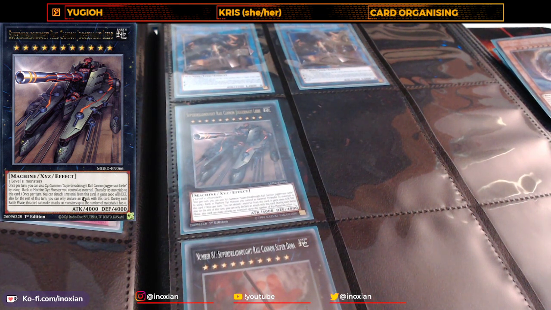Once per turn, you can detach one material from this card. It gains 2,000 attack and defense. Also for the rest of this turn, you can only declare an attack with this card. During each battle phase, this card can make attacks on monsters up to the number of materials it has, +1. That attack gain is permanent. So, you can turn this thing into a 6,000 attack and 6,000 defense beatstick that can run over as many of your opponent's cards as it has material +1.